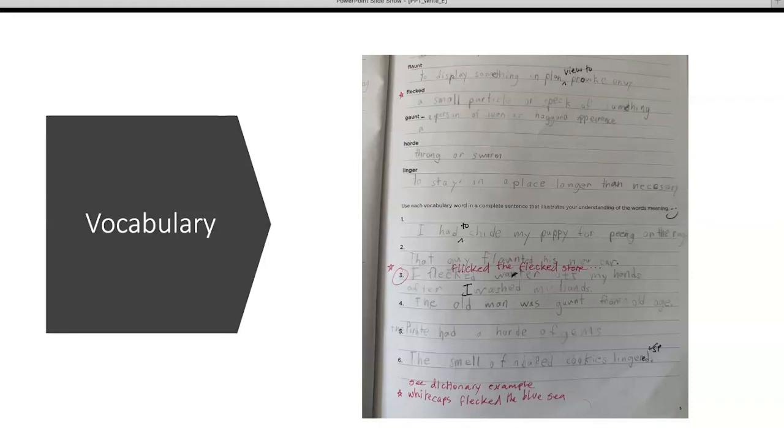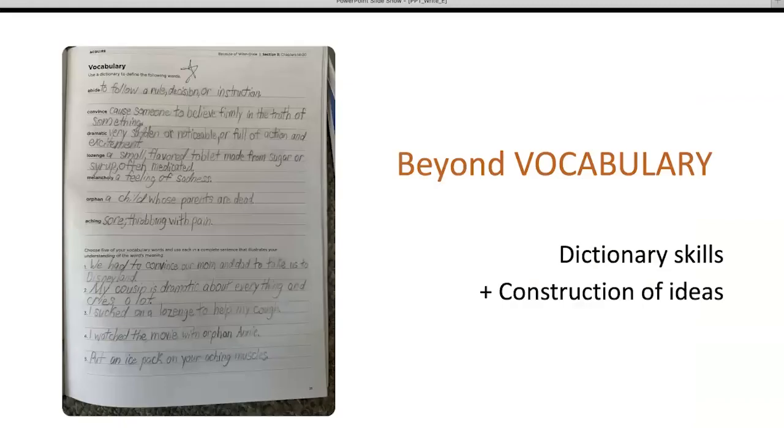Okay, so there's all kinds of things happening with this vocabulary. Again, think beyond building your child's vocabulary so that later they will receive some score on their SAT. That is not what this is about. We want to keep children enthralled by the wonder of words so that they have all of these words at their disposal, whoa, when they're writing their ideas. Okay, beyond vocabulary.